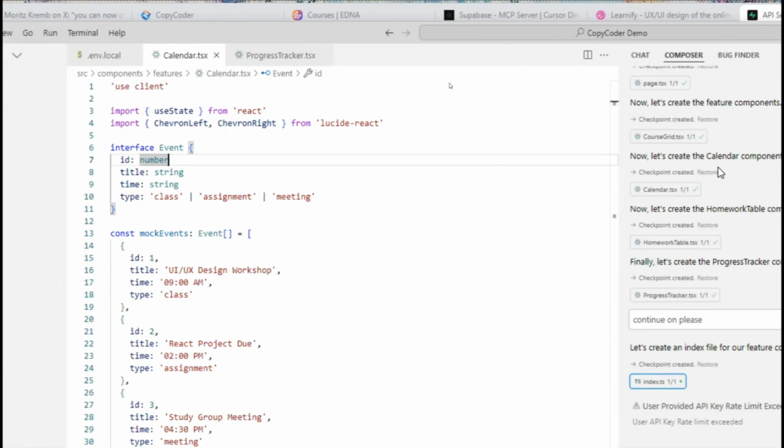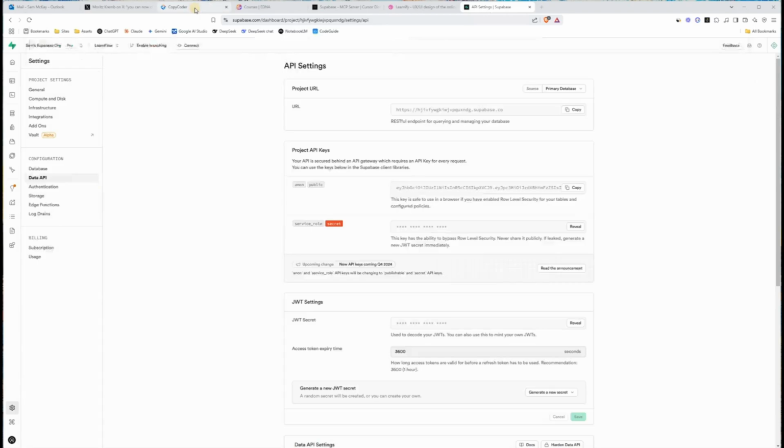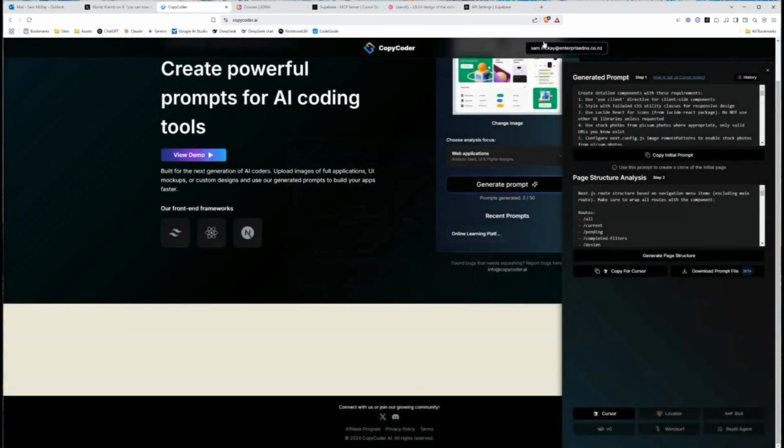Anyway, what I'll do, I'll stop my video here. And I think what's happened is that my API key from Claude has probably run out of credits or something like that. And so what I need to do is update that. But I think this is a good find. This is a seriously good find.